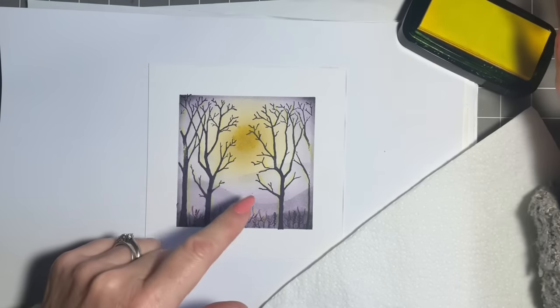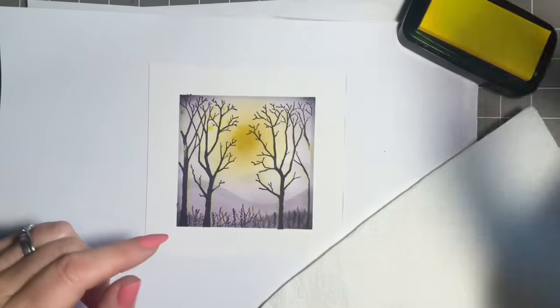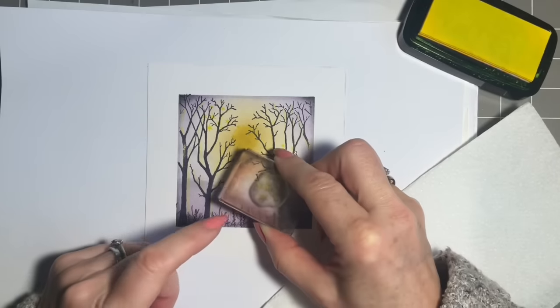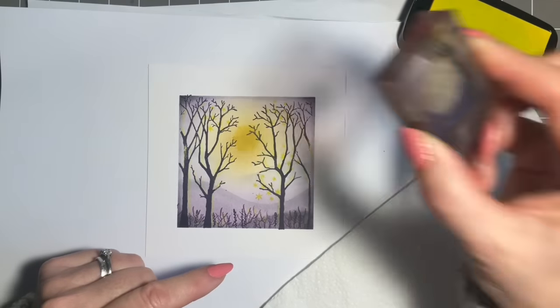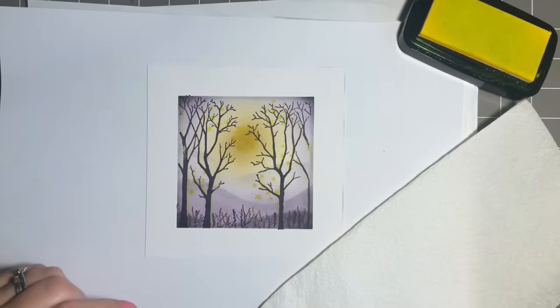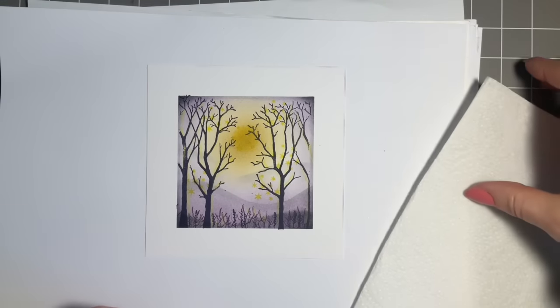And although it's not too obvious, I know it's there. And then we'll just have a couple of clusters of them just shining through the trees. Maybe one there. Right, let me see. Maybe one up here. I don't want to go outside my square. I know, one down there. That's enough. I don't want to overcook it with my stars. Just enough for that lovely magical feel.